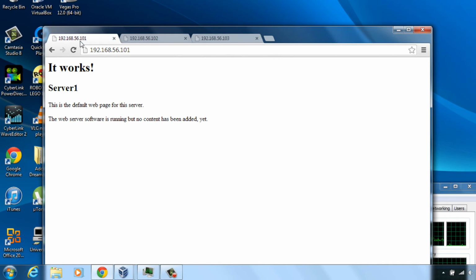So these are just static servers. No matter how many times you refresh it, that's that server. So let's close that, and this is the server 2. And then this is our load balancer, and it'll bounce between as many Apache servers as you have, and it will distribute the load. And if one goes down, let's go ahead and take one down.